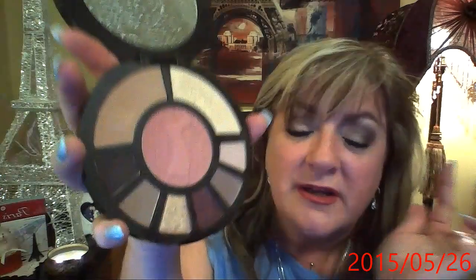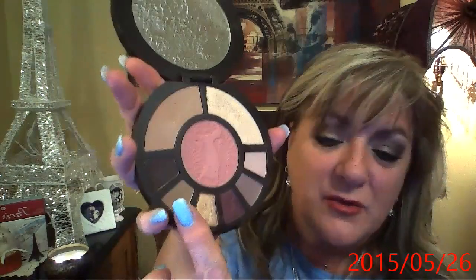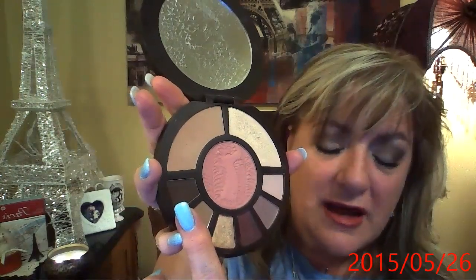You can see there's everything from a very pretty frost to a very pretty matte. You've got a color over here that can be used for a bronzer or an eye shadow. You've got a highlighter that can be used for highlighting your cheeks, the brow bone, or the inner corner. The blush is a very neutral, kind of peachy pink — really understated. And you've got darker colors where you can line both your brow and eyelash line, or soup it up for evening wear. This is really a great palette and I have really enjoyed it. I keep this in my tote now, with the Kat Von D brush set that goes with it.